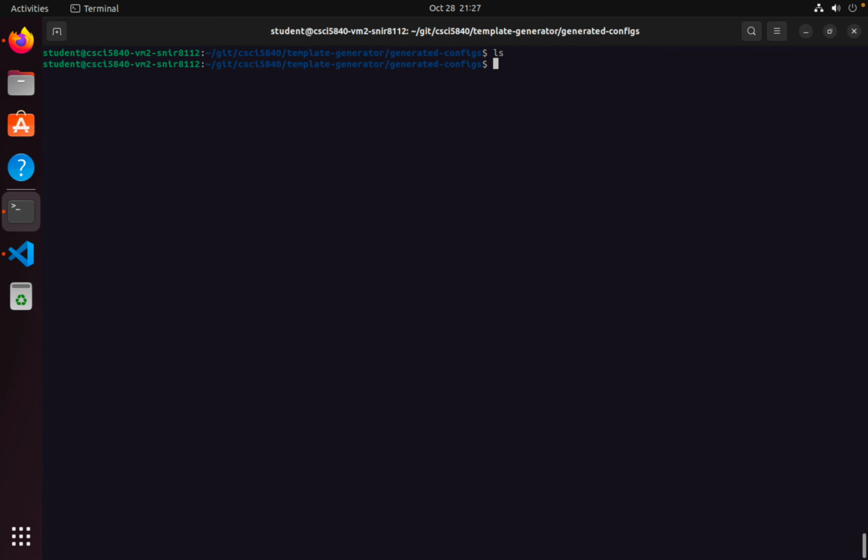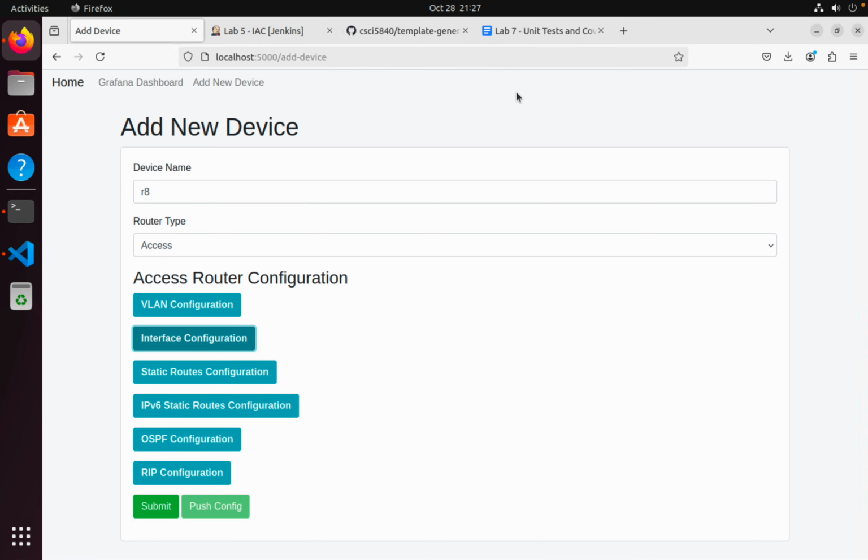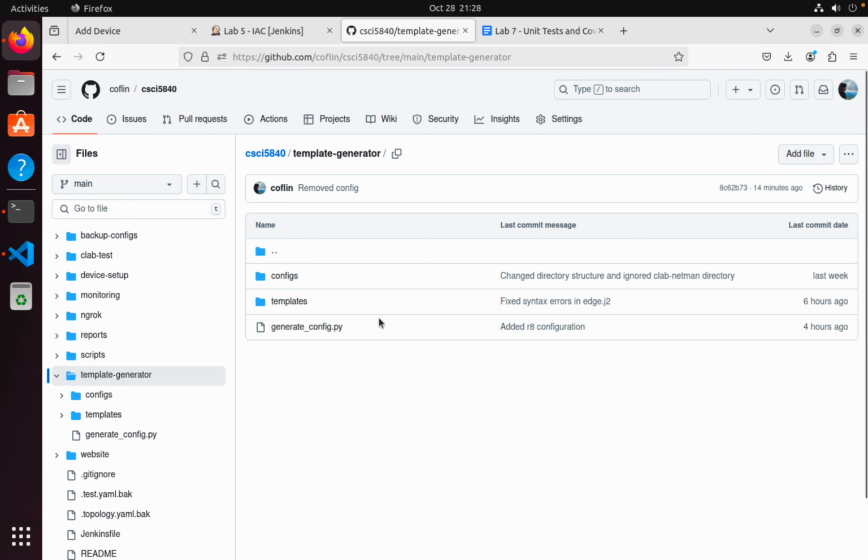It's empty right now because I haven't generated any configurations. But once I click on submit, it's going to have a YAML file saved under this directory. Second, once this file gets saved, it pushes it to my GitHub repository, which is here. You won't see the generated configs directory here because it's empty.